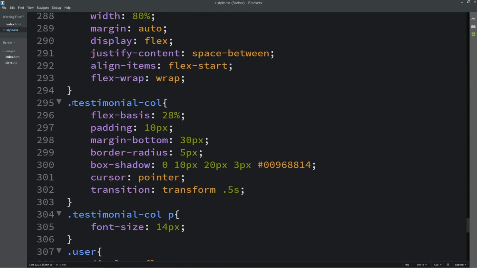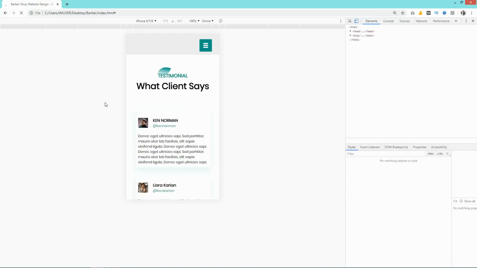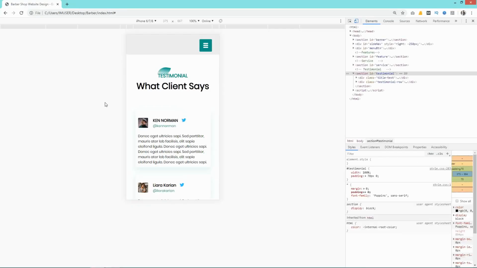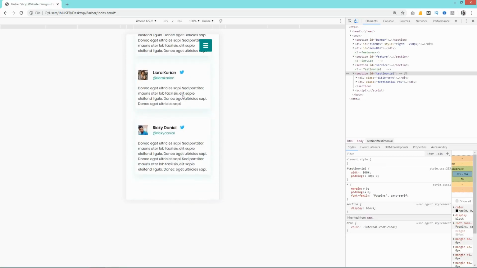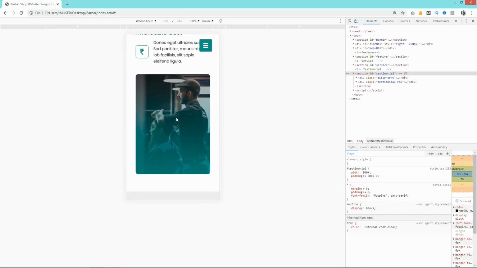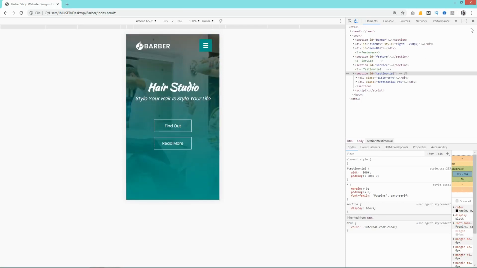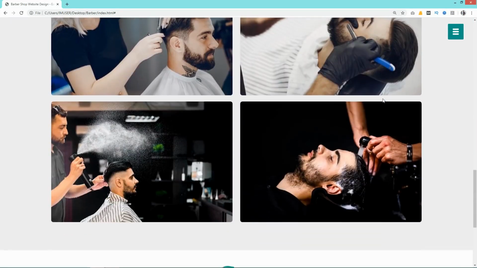So here is the class name testimonial column, write it here in the media query, and here we will change the flex basis, it will be 100%. Now you can see it looks fine. The hover effect is also working fine. So we have completed our testimonial section also. After that we will create the next section.